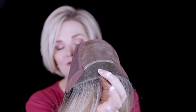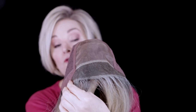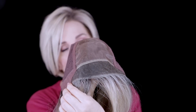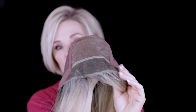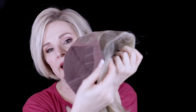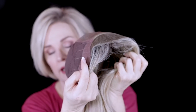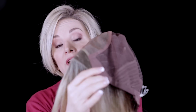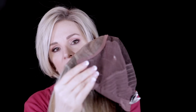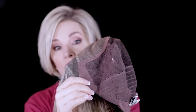We have the famous, really beautiful lace front here from temple to temple. Raquel Welch makes some of the best lace fronts in the wig industry, and this one truly is temple to temple. It's more than halfway down that ear tab there. We have the very soft, very firm metal stays inside the temple tabs here, and this is a beautifully soft velvet. It could be moleskin, I'm not exactly sure.